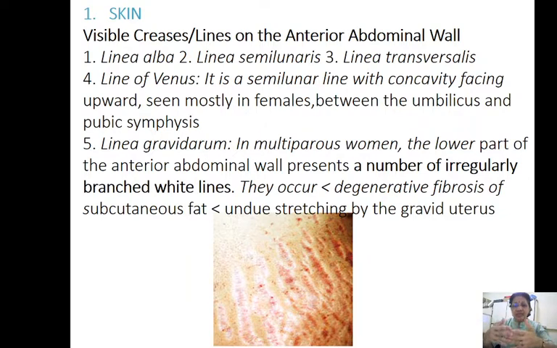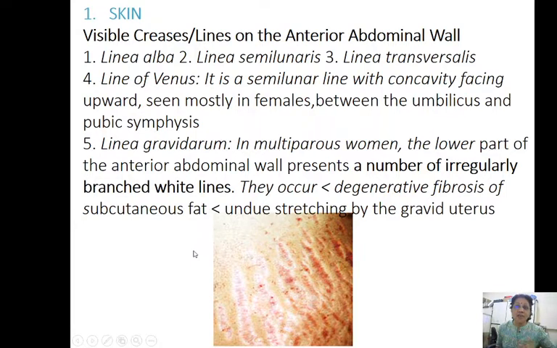When that skin again regresses back to its post-pregnancy state, this stretched out fat undergoes a little bit of degeneration and becomes fibrosed with a lot of fibers replacing the fat. That undue stretching has given rise to this adjustment phenomenon. And those fibers beneath the skin look like white lines, pale lines. They are not the color of skin, they are paler. These are called linea gravidarum. Gravida means pregnant. So these indicate that the patient has undergone at least one pregnancy.